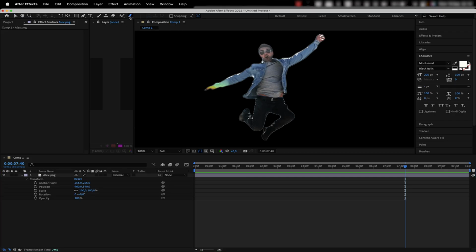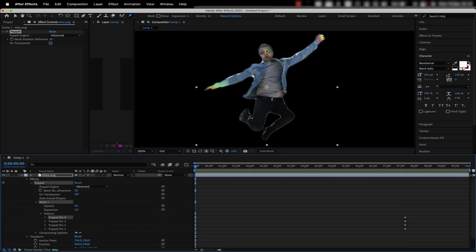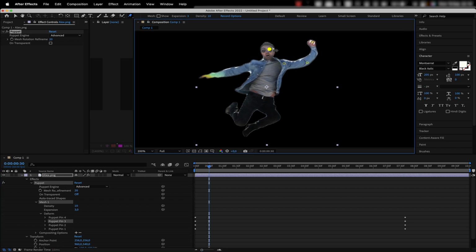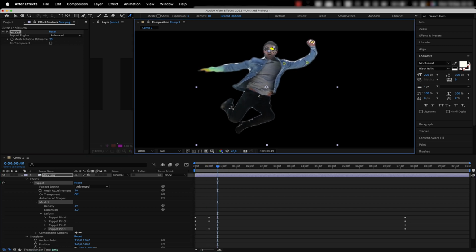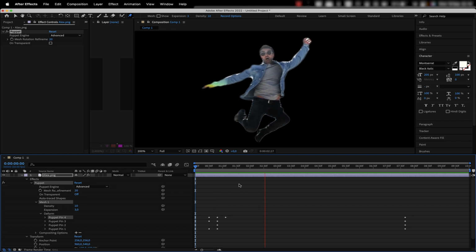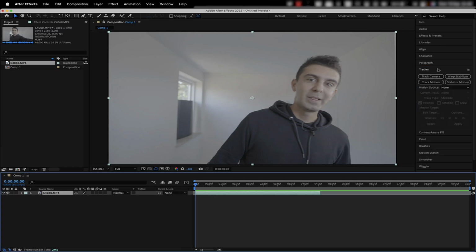The Puppet tool. I love this tool because you can do both basic and complicated things. It just depends on you, your creativity, and how much time you have on your hands. Using keyframing and the Puppet tool, you can do so many things. You can animate characters or make my face look better. Okay, next, motion tracking.